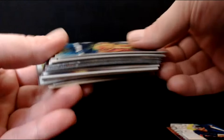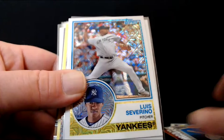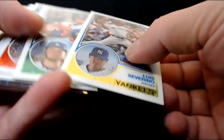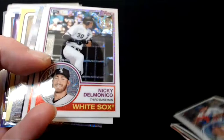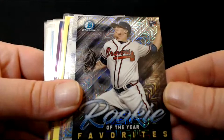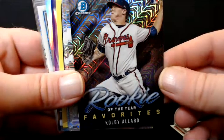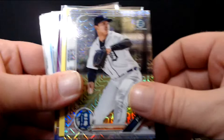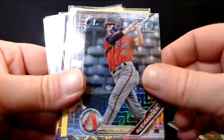A lot of Kyle Tucker. Louis Severino — he'll be important in the playoffs, just came back recently but he's a difference maker. I like the '83 design. We have a little run of these refractors — Cardozo, the '83 Topps design, Nicky Dalmonico, JP Crawford. How about that one — out of Bowman Chrome, mojo refractor or something like that, came out of the Target. Dylan Cease, Adrian Morejon. Came out of the makeup box I believe. Franklin Perez, Blaze Alexander, Brendan McKay. How about a Tim Tebow for you — minor league card out of Heritage.